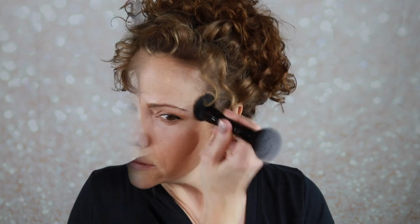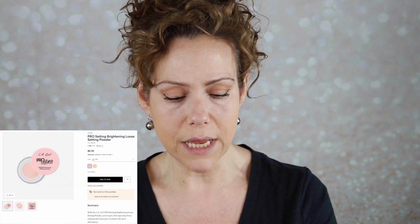And I also think there was a little more product on this side, so I'm gonna add just a little bit more. Sometimes with a stick product, the warmth of your finger is really helpful with that seamless blend and really pressing it into your skin. I like that. I'm gonna take my foundation brush and just go over the edges. Now I'll go into this LA Girl Pro Setting Brightening Loose Powder, and I'll take my puff and set. So far so good. I forgot to use the brush from the other side of the e.l.f. That's okay. We'll just do something like this. The powder brush feels very nice.